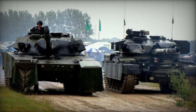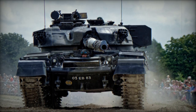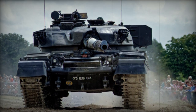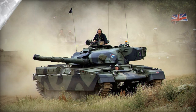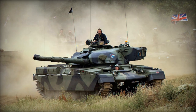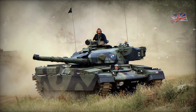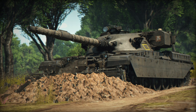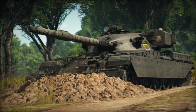The Chieftain chassis was also the basis of the Chieftain Marksman self-propelled air defense vehicle mounting the Marksman series turret with 2x35mm cannons. The Chieftain Sabre was similar in scope, fitting a turret with 2x30mm cannons and intended for mobile air defense. By 1996, the Chieftain Main Battle Tank was moved out of frontline service within the British Army inventory, replaced by the Challenger 1 and Challenger 2 series tanks.